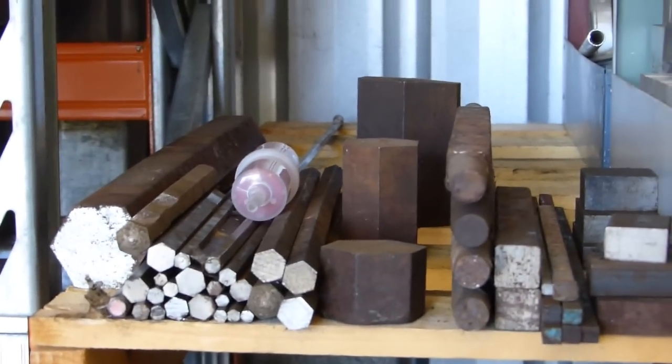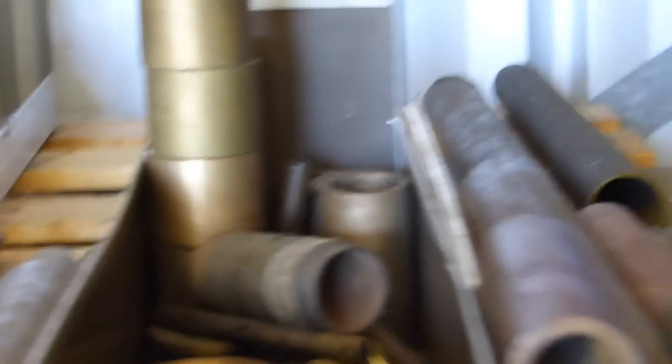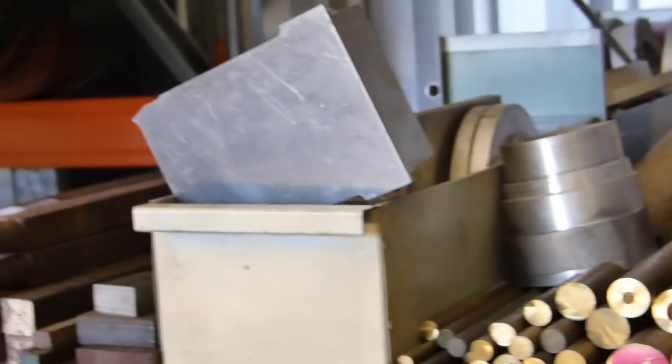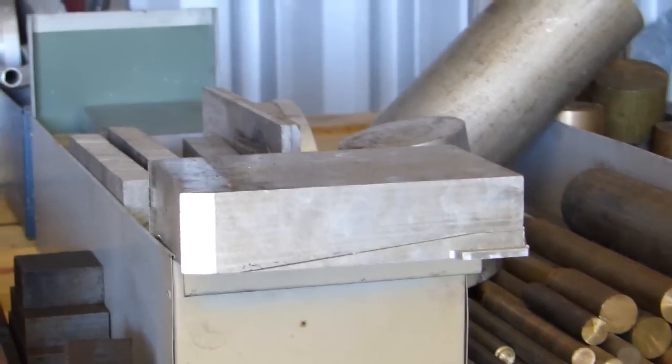Up here we have our supply of hex bar — bits of hex. I can't walk past a bit of hex without picking it up and bringing it home. We have brass pipes, brass tubes, and bits of offcuts. Coming back here, between the two we actually have our blocks and rounds of aluminium — there's a few big chunks in there. In Bundaberg they make a plane called the Jabiru, and these are offcuts from the Jabiru — when they machine their own cylinder heads and all that. I don't know what grade it is but they're pretty good stuff. The whole idea is just getting organised so we can find things we weren't sure where they were before.